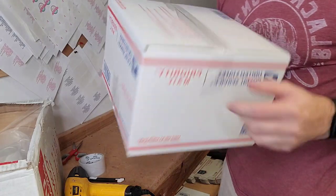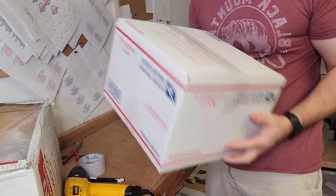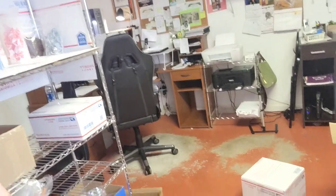Now I'm going to show you the throw test, because every time I pack something I know that during transit there's going to be bumpy roads and rough handling. So let me just throw this box on the floor. In case it gets thrown or dropped during transit, the product is not going to go anywhere. Let's take a look and I'll show you exactly what I mean, then we'll go on to the next two boxes.